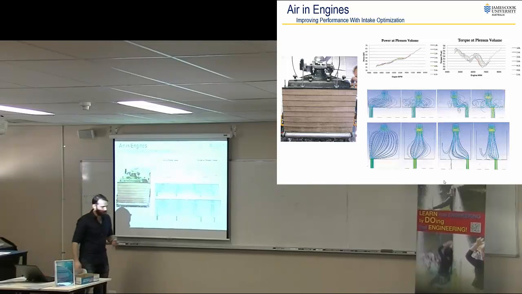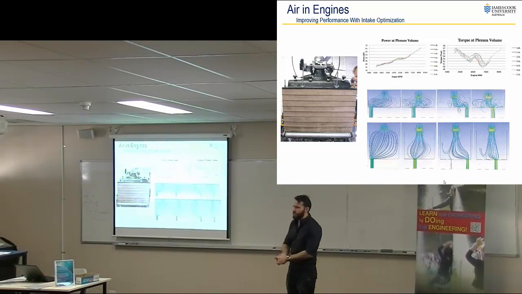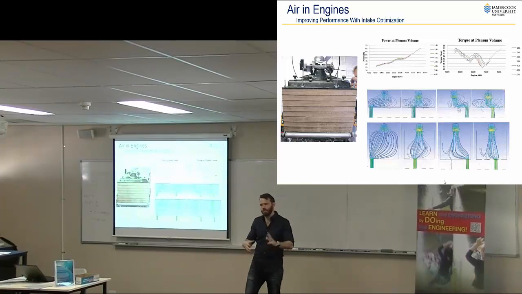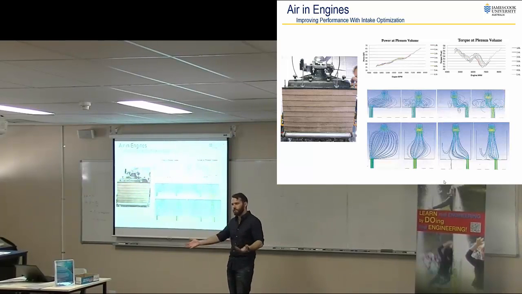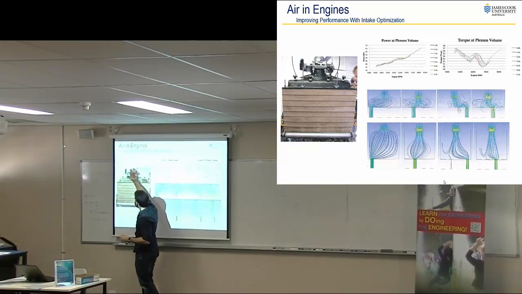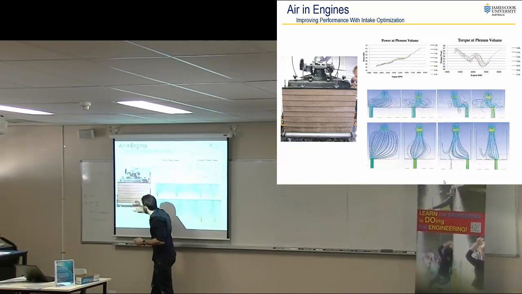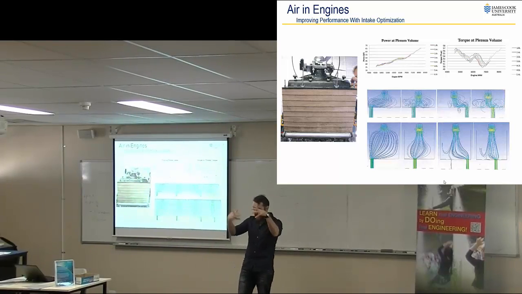And this is one of the things that some thesis students did. So you can put an engine on a dyno, which basically reads the torque and the power. You change things in the engine and you're going to get different power out. And ideally we want the most power out of our engine that we can. And so what they did, the plenum, which is the sort of the air comes in here and then it goes out 4 runners into the 4 cylinders of our 4-cylinder engine. That plenum is where air kind of collects before it gets sucked into the piston, basically.